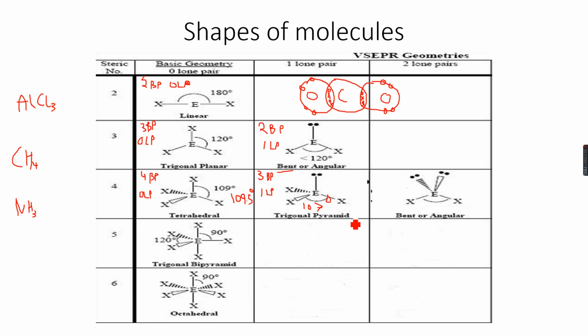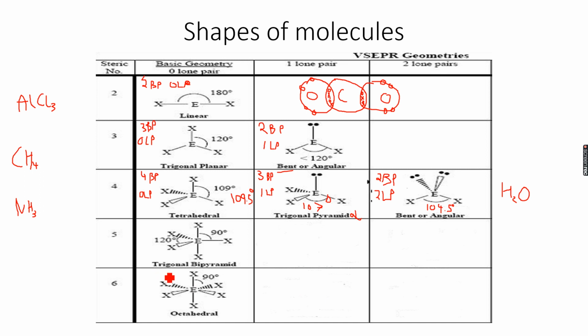So you can also write trigonal pyramidal. It's actually another way. So again, in A levels they want you to write trigonal pyramidal, not pyramid but pyramidal. Okay, just add the AL in the end. Then we have 2 bond pairs, 2 lone pairs. So this was what we had with water. In this case, the bond angle was 104.5 degrees, if you remember. Yeah, and the example of this was water, H2O.